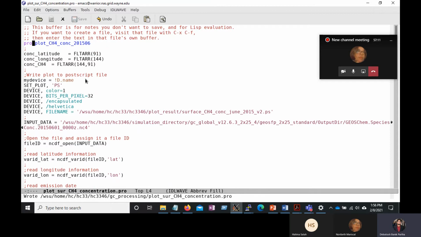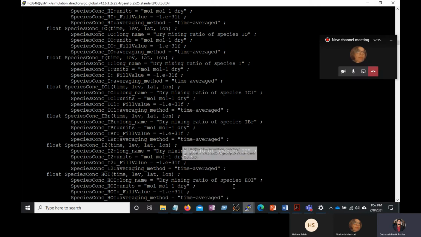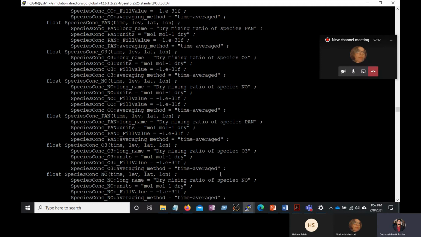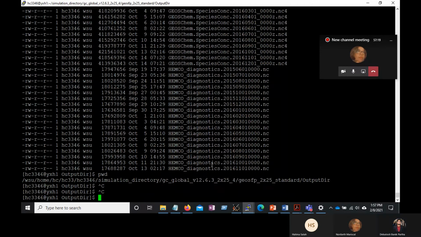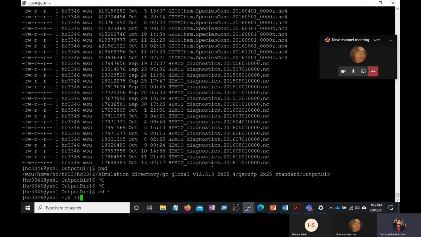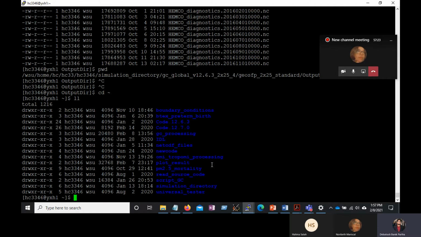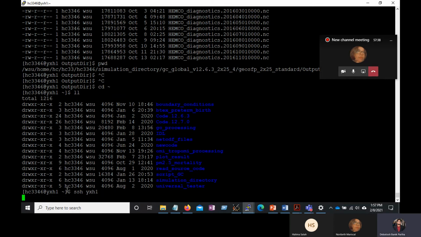So I'm going to run this real quick and show you how to run the IDL code. First of all, right now grid does not support IDL directly, so we have to use SSH, the free node we are using, YSH1.